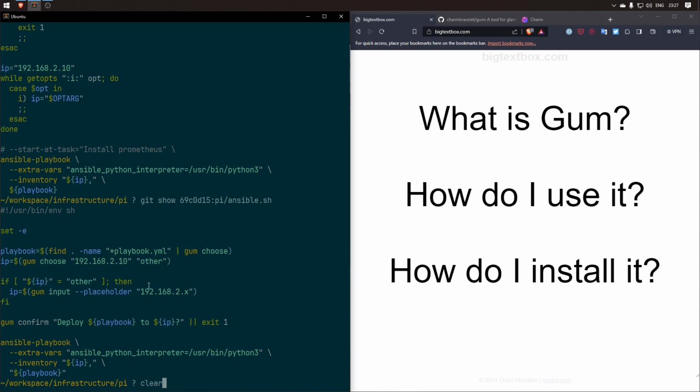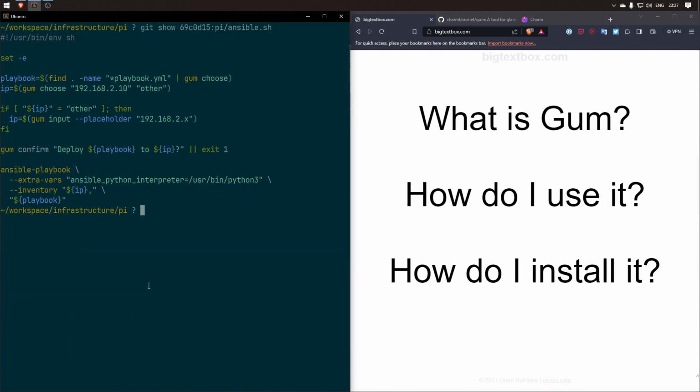Let's clear the screen so we can see that precisely. So one observation is that it's about half the length. You don't want to necessarily judge a script by how many lines of code it is, because you can easily make one-liners in Perl that are very hard to understand, but do a lot of things. Love you, Perl. But let's take a look at how this works and how many bashisms you necessarily need to understand how this works.